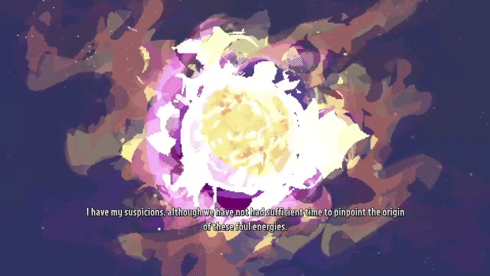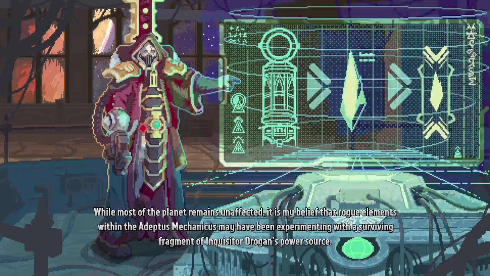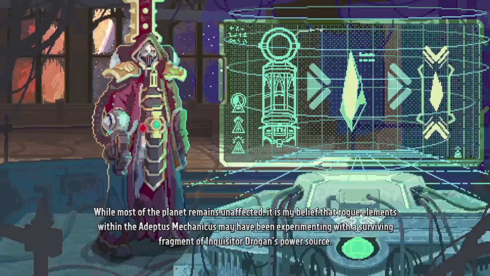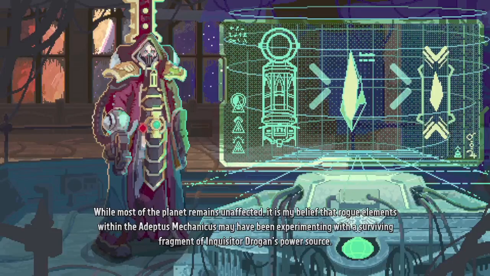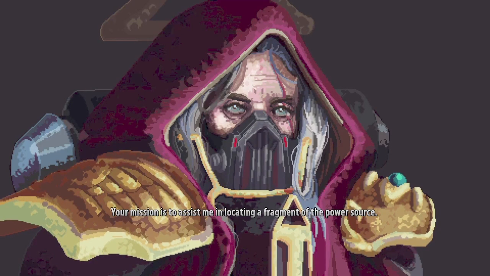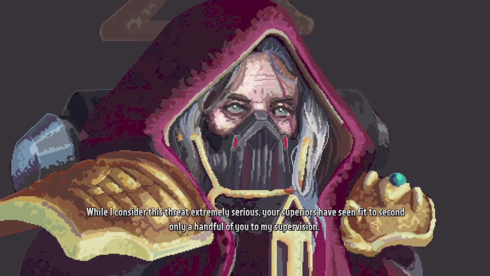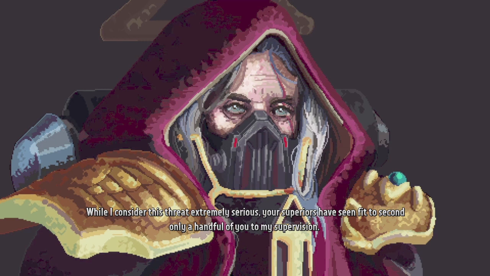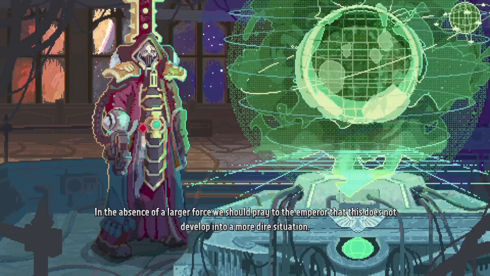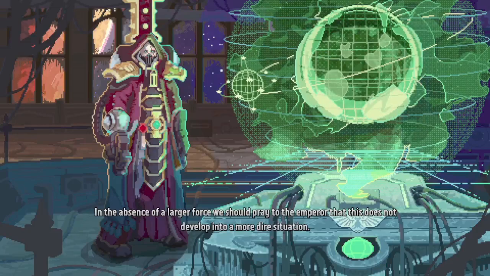That's really cool. While most of the planet remains unaffected, it is my belief that rogue elements within the Adeptus Mechanicus may have been experimenting with a surviving fragment of Inquisitor Drogon's power source. Your mission is to assist me in locating a fragment of the power source. While I consider this threat extremely serious, your superiors have seen fit to second only a handful of you to my supervision. In the absence of a larger force, we should pray to the Emperor that this does not develop into a more dire situation.